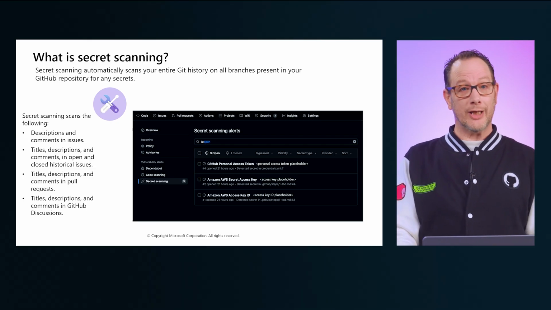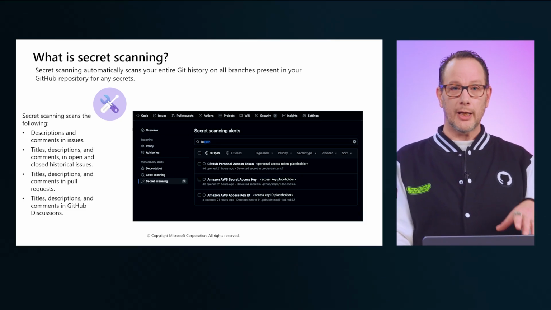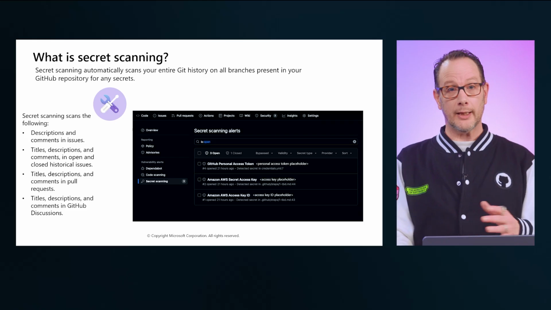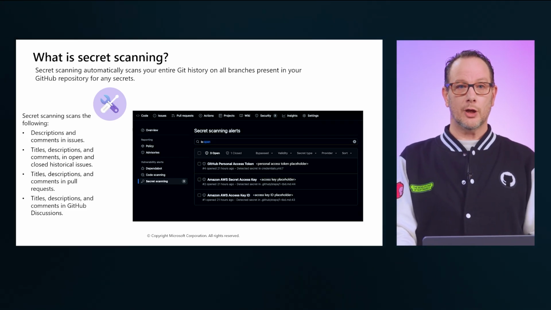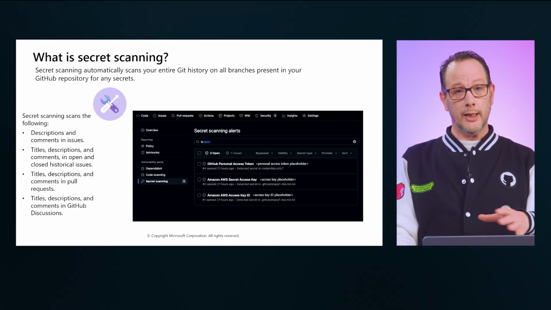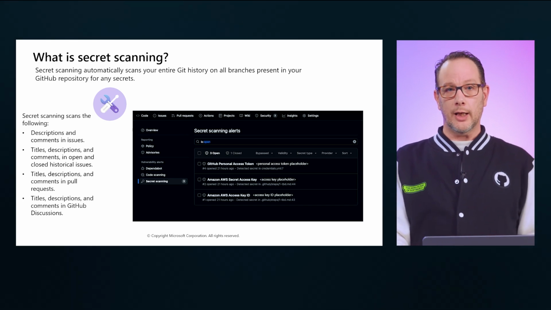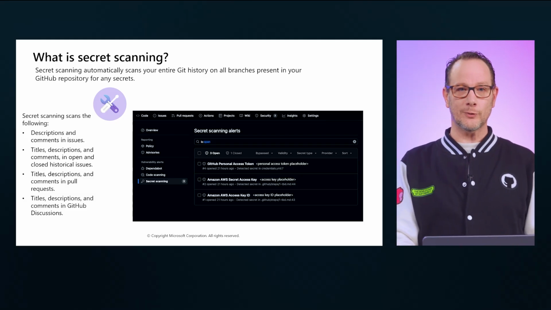Secret scanning looks everywhere across your repos, looks in descriptions as well as comments of your issues, which might be active and closed ones. Next, it also checks details of each and every one of your pull requests, as well as information in GitHub discussions. There's a screenshot here as an example. But hold on for more details in another live demo all the way at the end of the module.